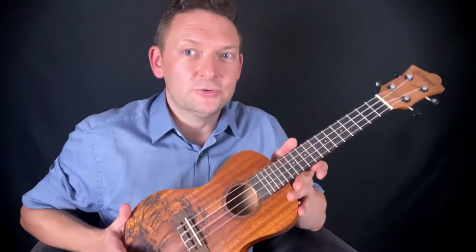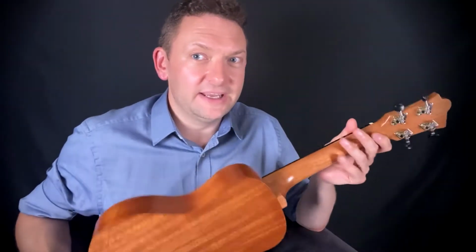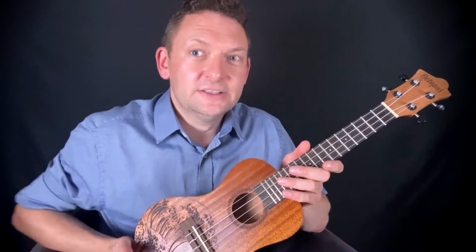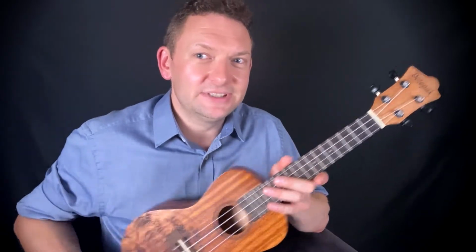It's called the Rosette. Now, I'm not going to do a detailed review just now because there are a couple more refinements to be made, and Octopus have told me that as soon as the finished item arrives from the factory, they're going to wing one straight to me to do a proper review. But what I will do is give you a little sneak preview. Let's give it a spin. I'll have a play on it and let you see what it sounds like. Here we go.